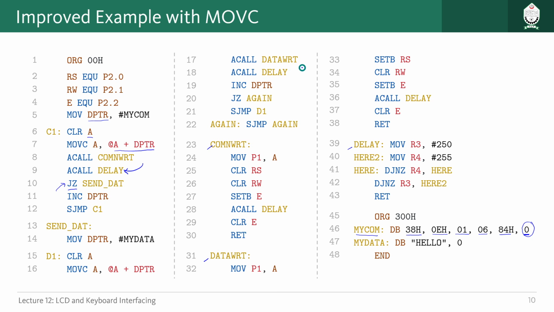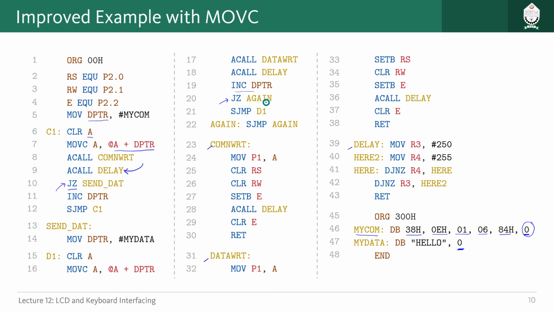And then we are going to give the delay for giving some time to LCD for internal operation. And here we are incrementing the DPTR just like before. So whether you give this command jump Z again before this line or not doesn't matter, because we can increment the DPTR, but that is not affecting the value of register A. So that means we are just checking whether register A is 0 or not, which will point to this value. So whenever we reach here, we know all the data we want to send to our LCD has already been sent, so we can come out of this subroutine, right?